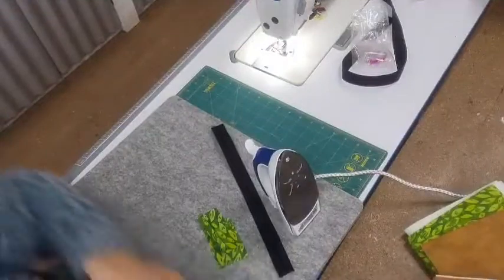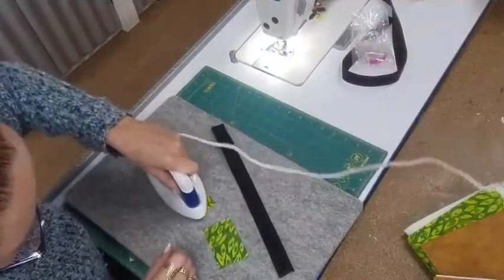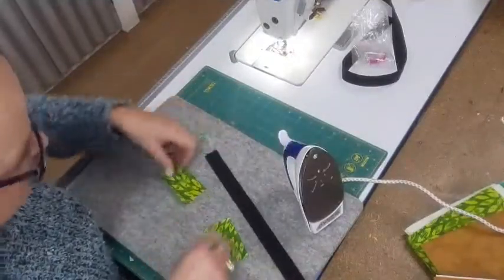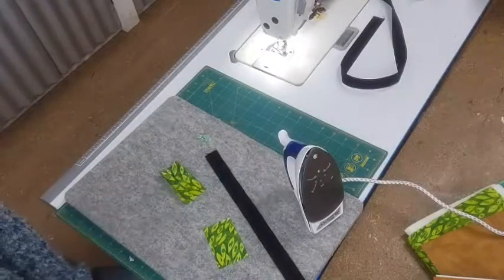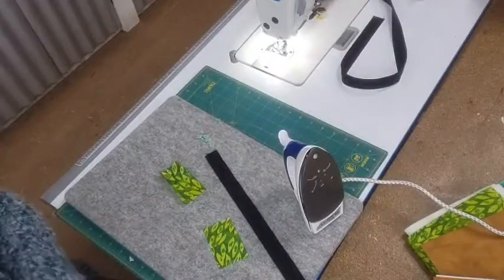Like that. Here's me doing loops for a D-ring. And then basically, you get your zipper. If you've already got a pre-made zipper, you just trim it down. But I've got little green ones here, so I'll use a green one.